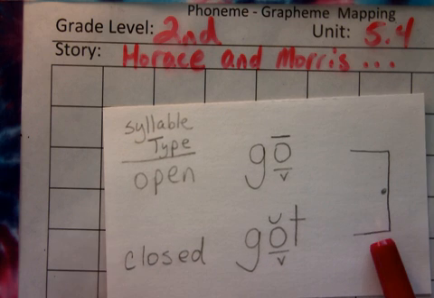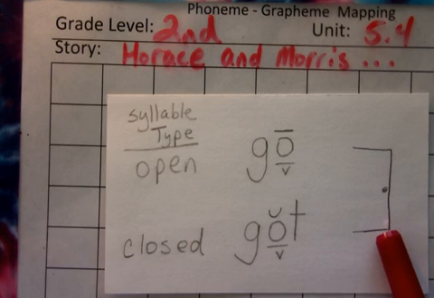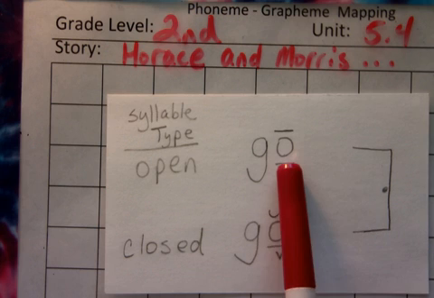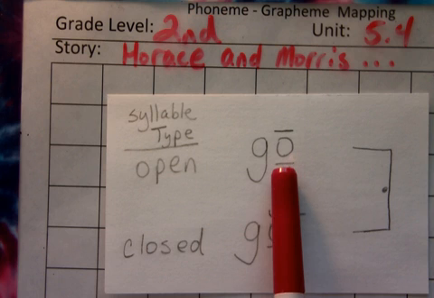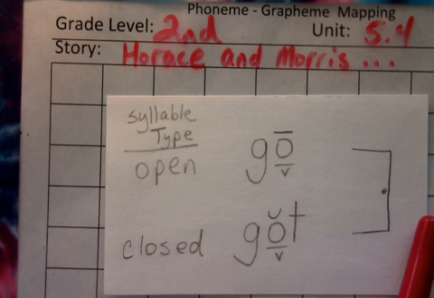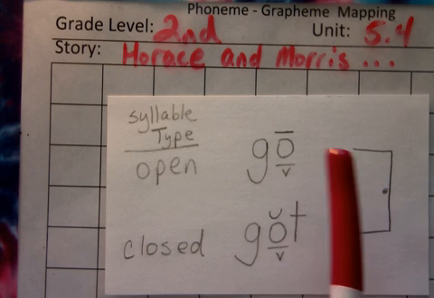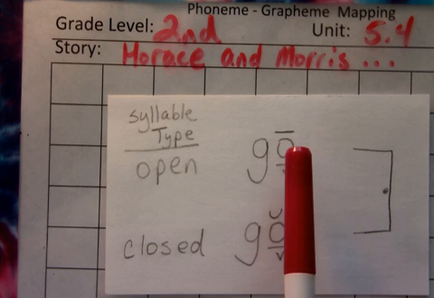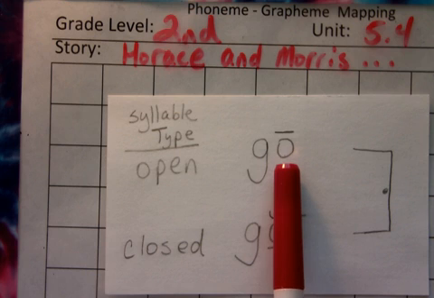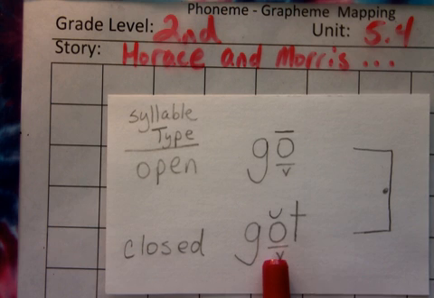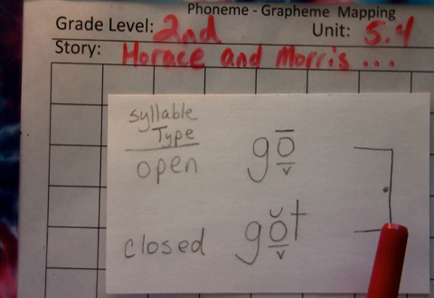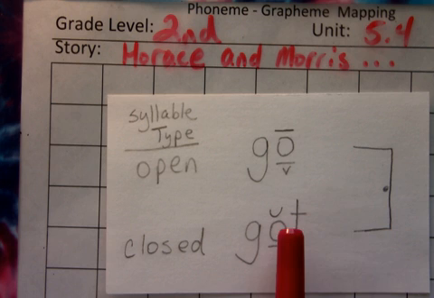I have the doorway here, so that can help us remember open and closed. So a single vowel loves to run, and so this one doesn't have any letters after it, so he can open the door and go a long way because there's nothing blocking him. So that's an open syllable, a single vowel at the end of a syllable. It's going to be long, or it's going to say its name. A single vowel followed by one or more consonants, it can only go a short way. The door stays closed because he can't get to it. He's blocked. The vowel is short, so we put a breve on top of it.